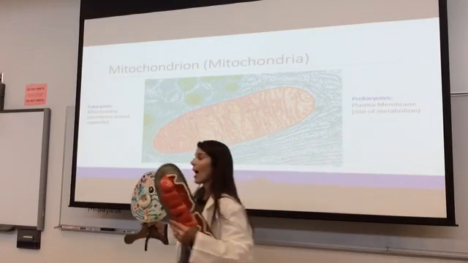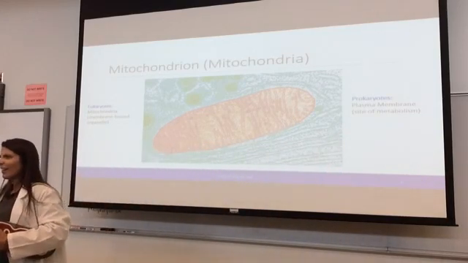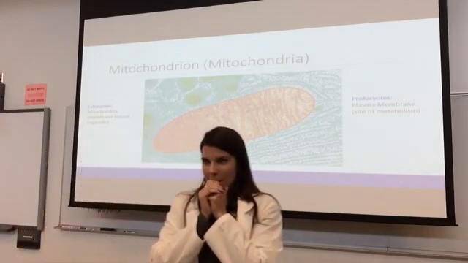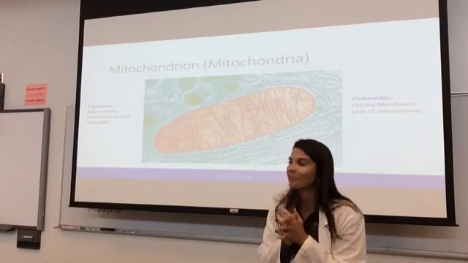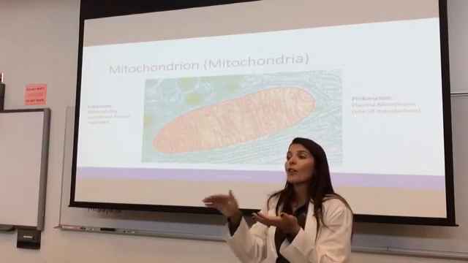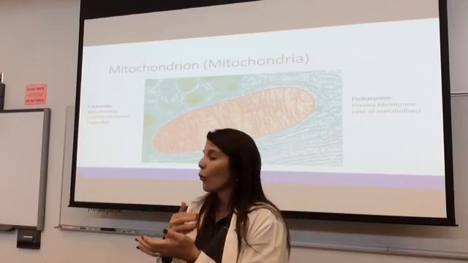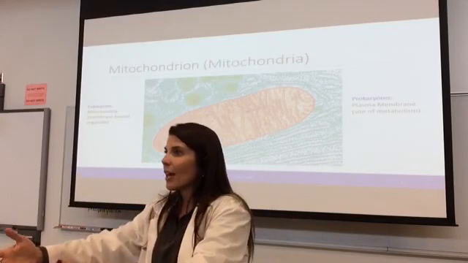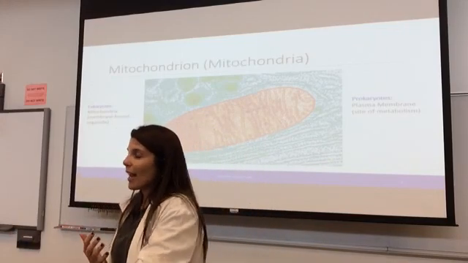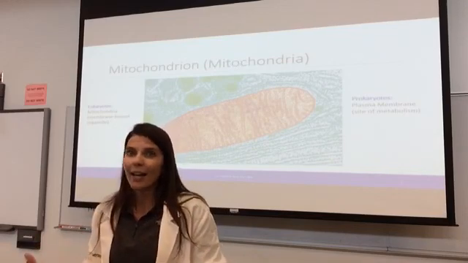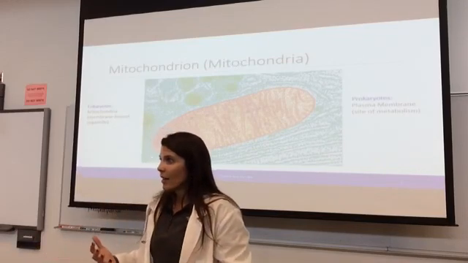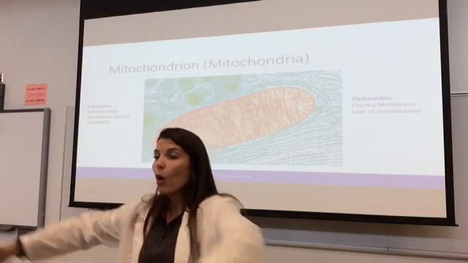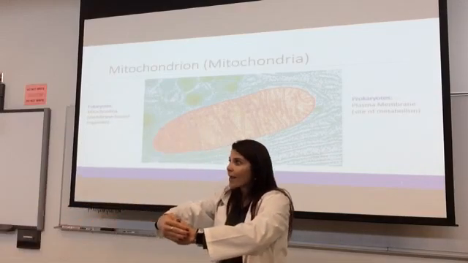Does anybody remember how it got in there? This was on one of the recorded lectures that I asked you to watch. Yes, the very first type of life was bacterial. Before plants, before trees, before any of that, bacteria were just hanging out. And there were small bacteria and large bacteria. So let's say Andrea was a small bacteria and I was a large bacteria and we're just hanging out. And then all of a sudden, the large bacteria engulfs the smaller bacteria.